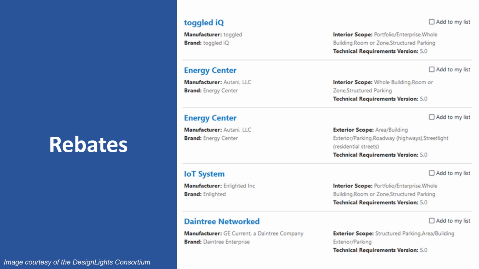According to rebate fulfillment firm BrightSwitch, more than 1/4 of rebate programs now separately incentivize installation of network lighting controls, or NLCs. A majority of these programs qualify products based on listing in the DLC's NLC qualified products list, which in 2022 transitioned to version 5 technical requirements. These technical requirements combine required and reported system capabilities, of which luminaire-level lighting control is a reported capability.